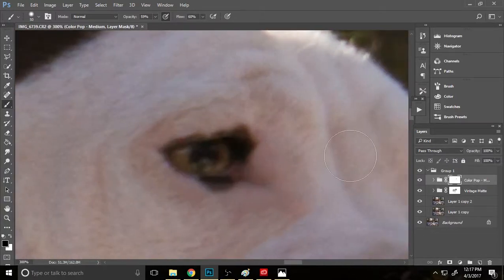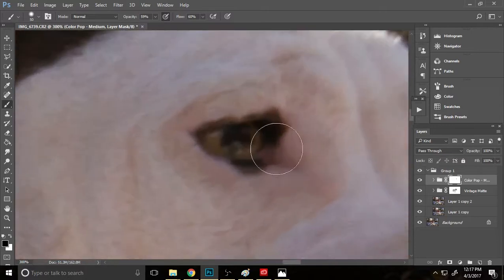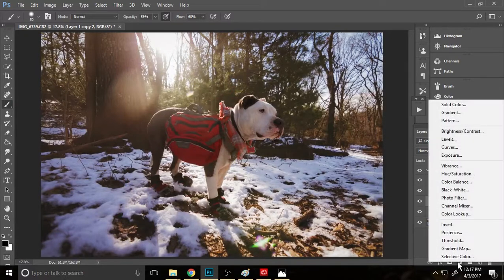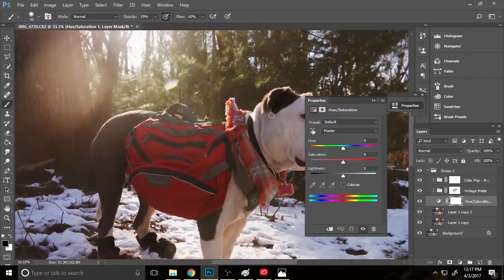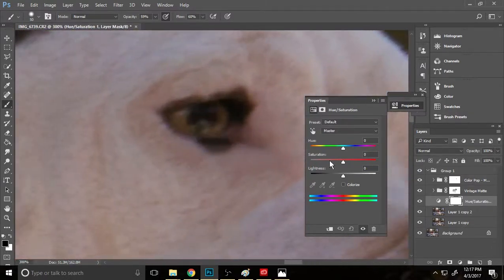Like I said before with her nose, how it's pink and it annoys me, I'm going to do that for her eye. So I'm going to go on this layer, right? I'm going to saturation. Let me zoom in on her eye. I'm going to take the saturation down to her eyes around like gray.